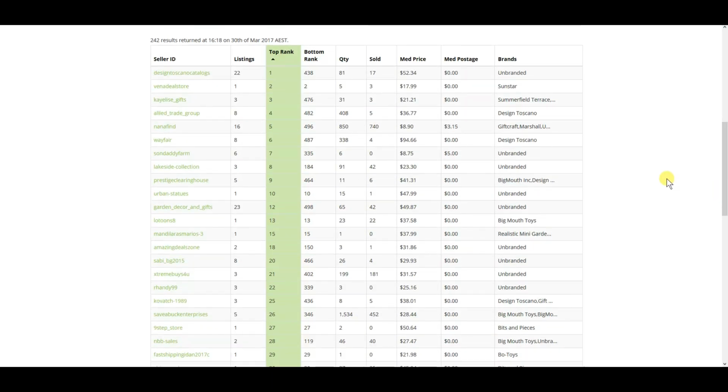If I just scroll down here, what Shelftrend is really useful for is that it allows you to see who your competitors are and what types of products they're selling. Now, you've got this list here, which shows lots of different sellers, but the real way to get the most out of it is to hone in on one particular seller. So if I'm just looking at how many are sold, this seller here has sold, look, 740. So we're going to have a look at this seller.